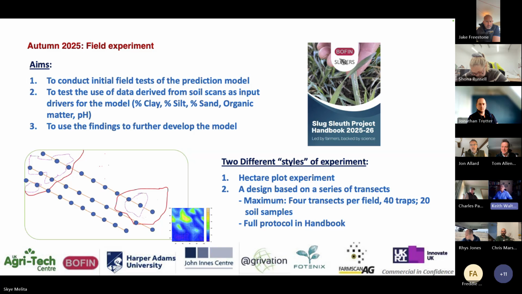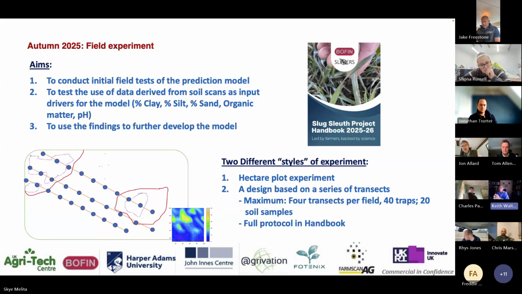Okay, right. Taking this basic biological knowledge, which is one of several major advances we've made as a result of the data you've collected over the last couple of years, we've now converted this into a prediction model that uses this variation of the soil characteristics across the field to identify areas which are at higher risk of hosting these slug patches.